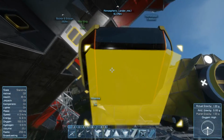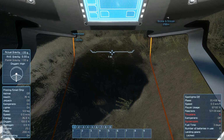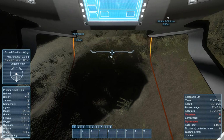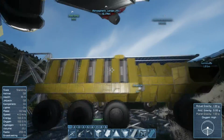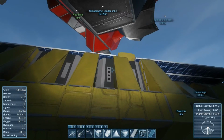Let's actually step into it for a second to see how the power... It looks like there's plenty of power. The power is spiking a little bit. I think that's just because the batteries are charging. So hopefully that will settle down. I don't know why there's no light on that battery. Hopefully it will start charging at some point. Is that battery... I don't know.